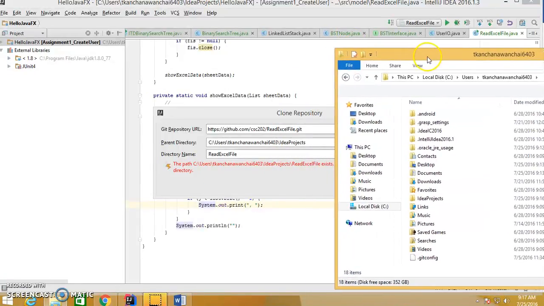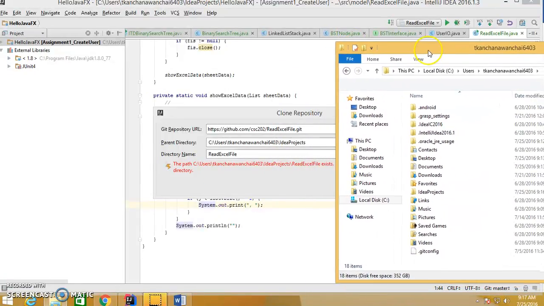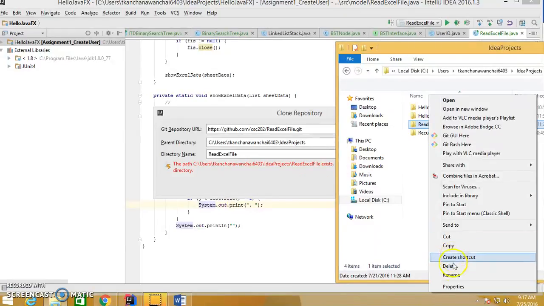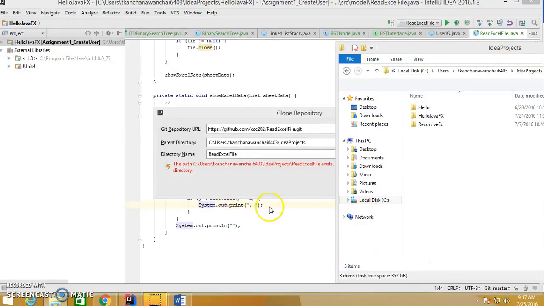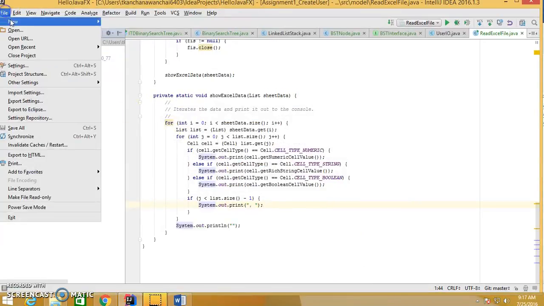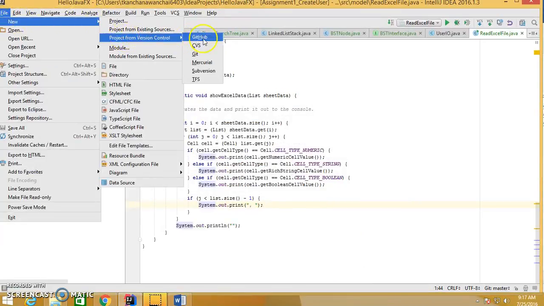But I'll try to show you again. In your scenario, if you never cloned it once, it should be okay. But if you did, then to fix this problem you probably have to remove the whole folder. Alright, so now let's try again, since I just removed the whole folder.